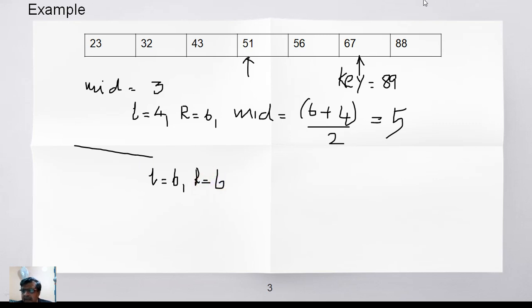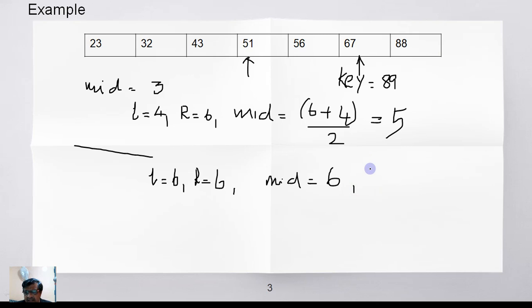And this may be, let us say if we were to search for 88, L equal to R, this case is also possible. That means the key may be resting in the right extremity, and in the other case, if at all 23 were to be the key, it will be resting in the left extremity. In that particular case, L will be equal to R. And if we calculate mid, once again mid will become equal to 6. Anyway, A of mid is not equal to key.